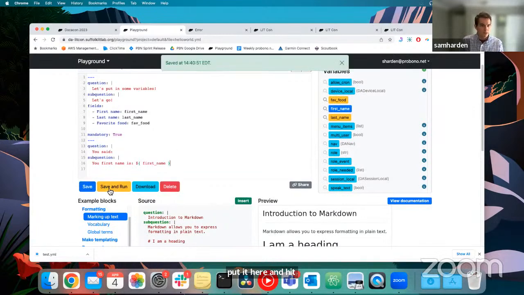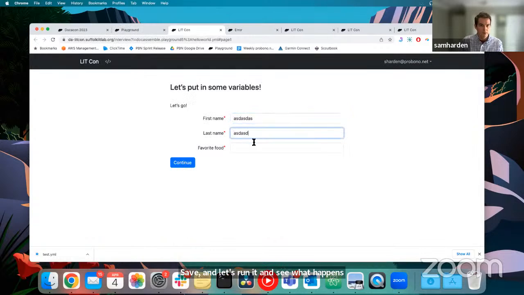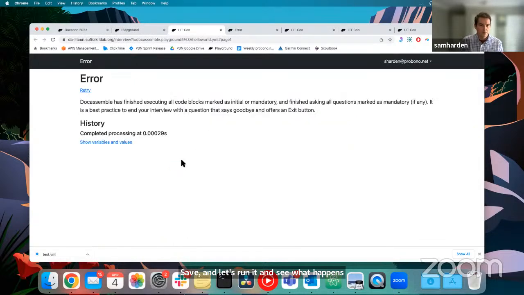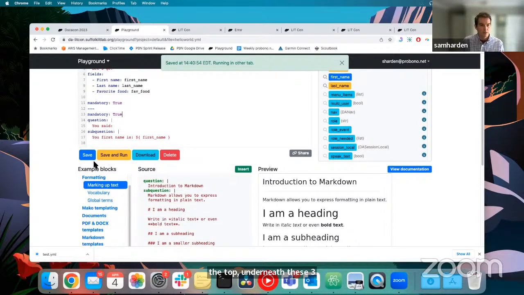And let's run it and see what happens. It's going to give me an error because I don't have a mandatory code block here. So what I can do is just put in mandatory code block at the top underneath these 3 lines and hit save again.